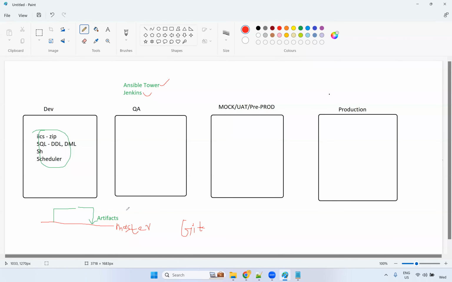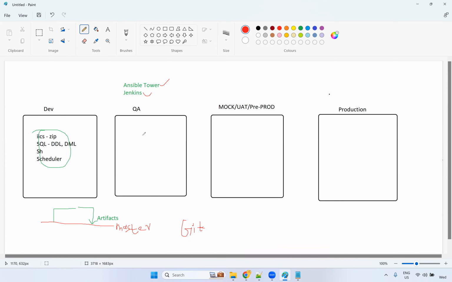We create a branch, do the code commit, and merge into the master branch. We collect the artifact and get the repository link. Then go to Ansible Tower, give the repository link, provide the destination repository, and click deploy. It will get deployed.